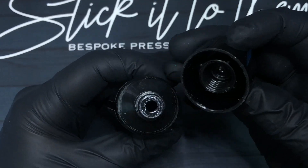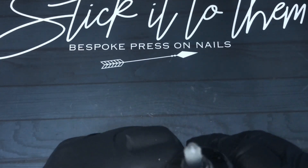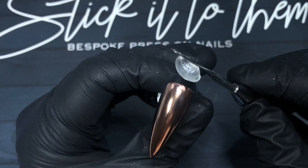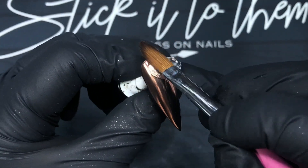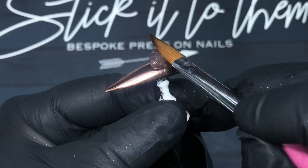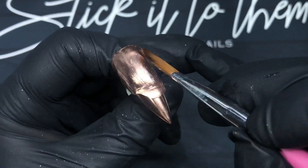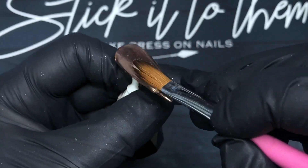I'm going to be using Iconic from Planet Nails, which is their hybrid acrylic gel product. Squeeze some out of the tube — it's always better to start with less because you can add more later, but given that it's a tube it's very hard to put any extra product back in. We don't want an incredibly thick layer but we do want a little bit of this product on there because this is what we're going to use to make our texture. The brush I'm using here was supplied with the Iconic from Planet Nails — I think it's an acrylic brush with a number four on it. Iconic is really nice; it's got a firmness to it but not really really firm, so it's actually probably the easiest of the acrylic hybrids that I've tried to mold into place.